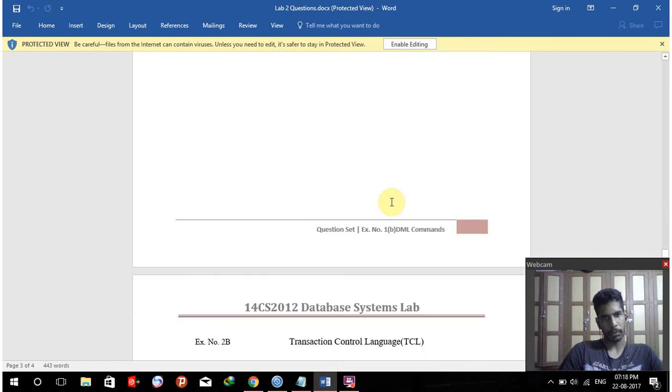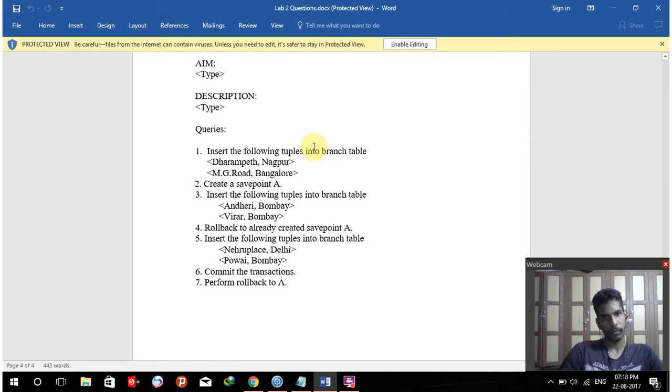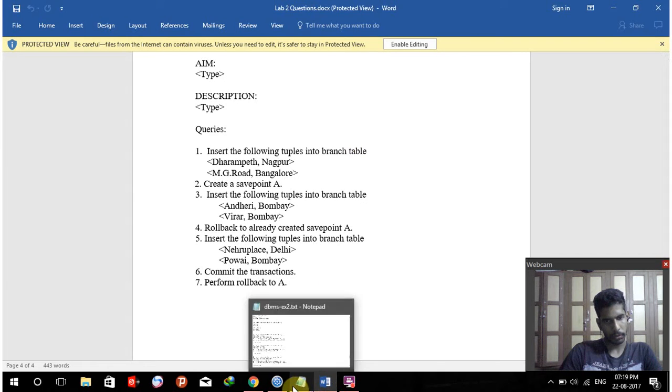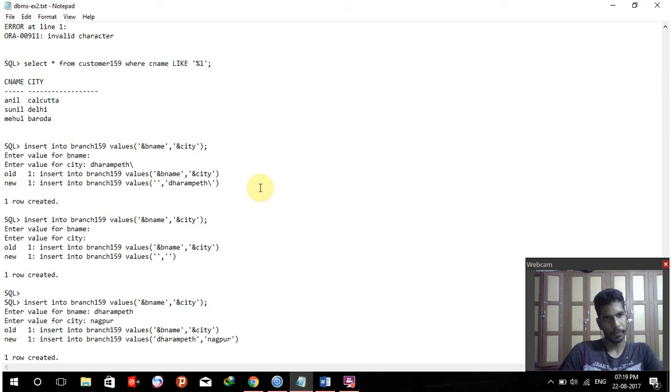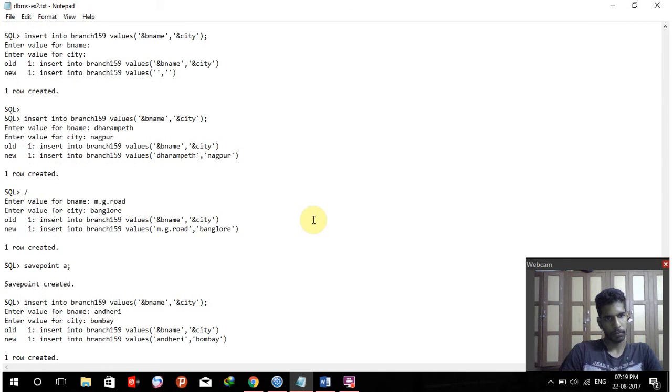Then the second part, insert the following tuples into the branch table. Here I have given insert into branch values, in a different way.